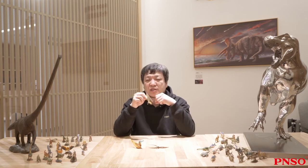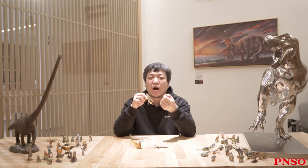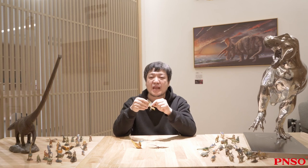This is also a charm of ancient creatures. The knowledge of paleontology we know now is far richer and more reliable than what we learned as children. But maybe in another 10 or 20 years, after new theories come out, more discoveries will overturn our current research, which is also the charm of paleontology, and we are looking forward to that day. The above concludes a brief introduction about the Nictosaurus.